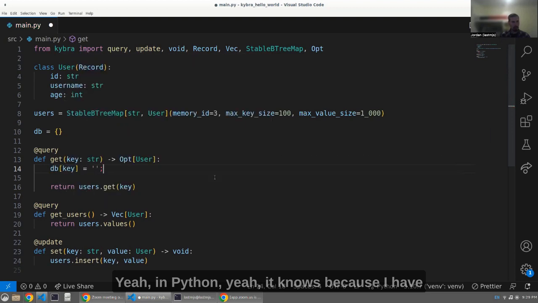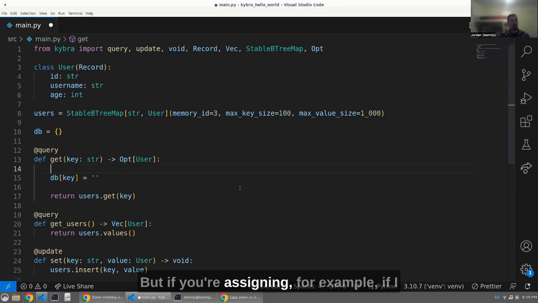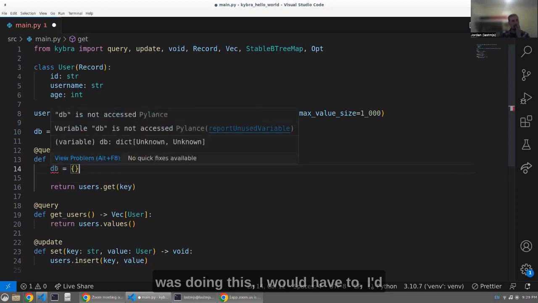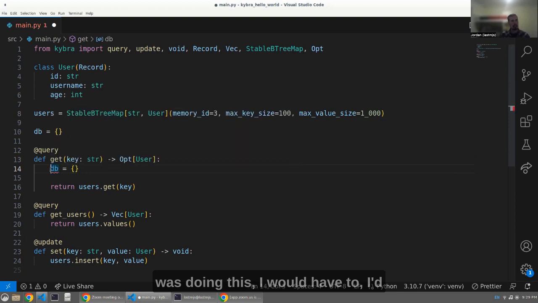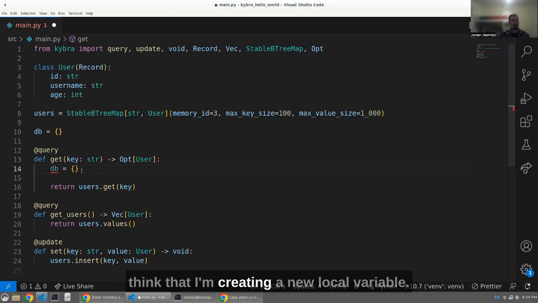It knows, because I have not declared any other variable locally and I'm just accessing it, that it's global. But if you're assigning, for example, if I was doing this, I would have to say global DB. Otherwise, it would think that I'm creating a new local variable. It's just Python, nothing Internet Computer specific.